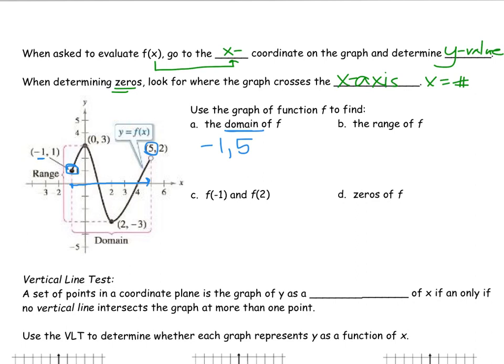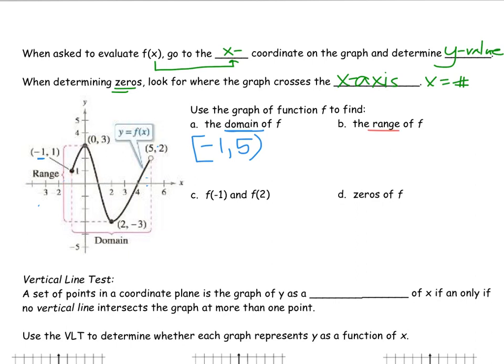Now look at the types of dots we're comparing to figure out our interval notation. The dot on the left is a closed dot. That means -1 gets a bracket because it equals -1 on the x-axis. The 5 on the right has an open dot, and because of that, we'll use a parenthesis to represent that boundary. That means it gets infinitely close to 5 but doesn't actually equal 5 for the input value. And that's how you find domain. You just literally read the graph from left to right.